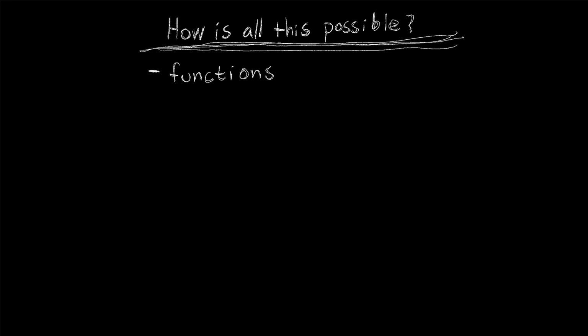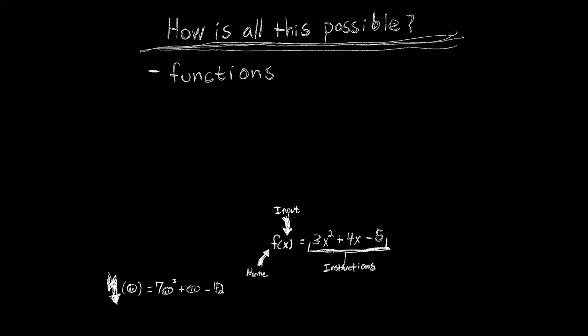The other thing I wanted to go over was functions. This obviously is an example of a function, but most of what you see is just convention. There's nothing special about F or G or H or whatever name you commonly see. There's nothing special about X. It's just the convention we use. We could just as easily have a function with a lightning bolt symbol for a name and a pig nose for an input. Both of these are equally valid.